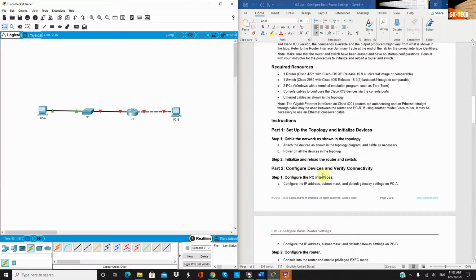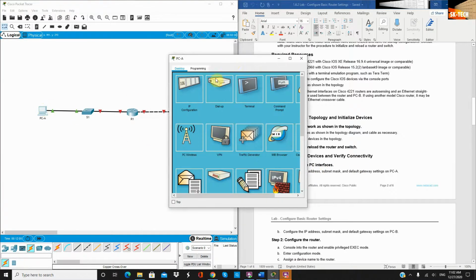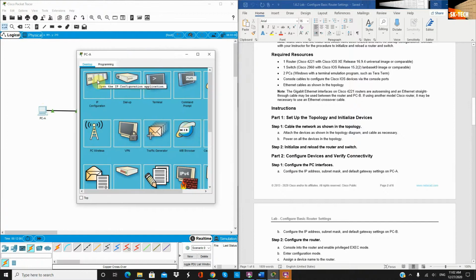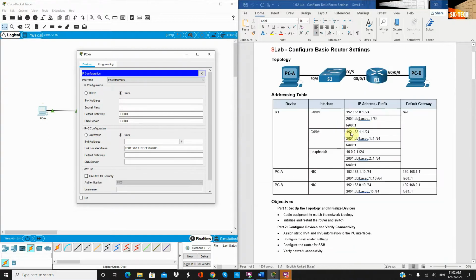Part 2, configure device and verify connectivity. Configure PC interface. So we'll go to the interfaces here, IP configuration for PCA, and we will use the information we have in the addressing table. This part is for IPv4, and this part is for IPv6.